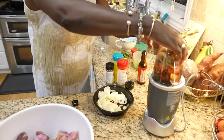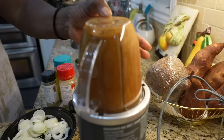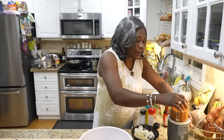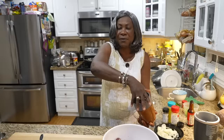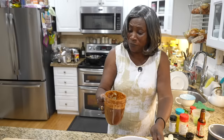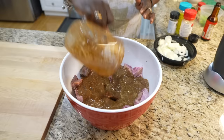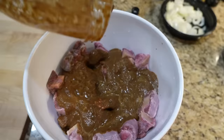That's what it smells like, my youth. Okay, guys. This is so spicy. The spices to die for. So now, guys, I'm just gonna pour this over my oxtail. See how that looks? Oh my gosh, look at that richness.